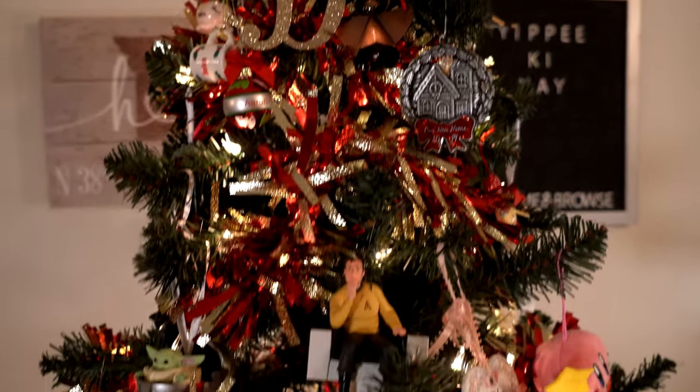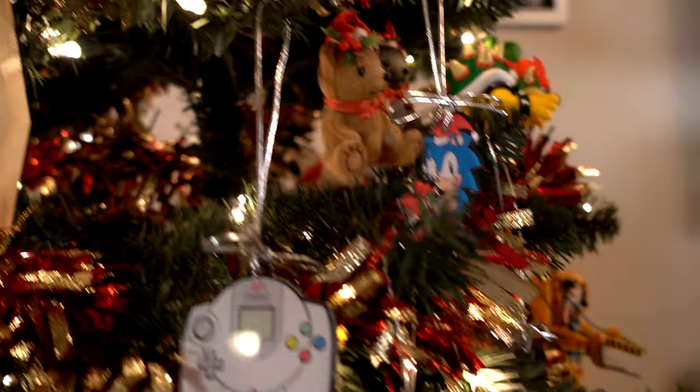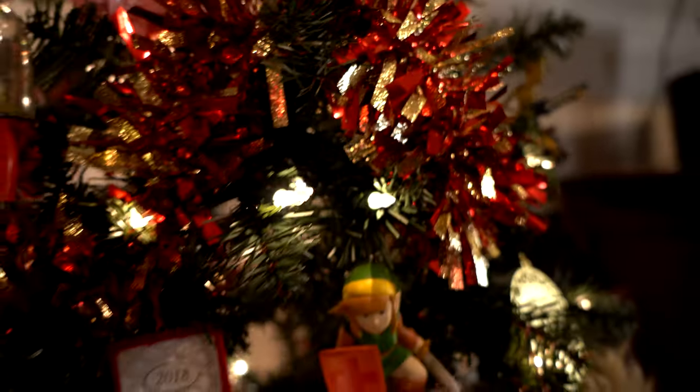Some are sentimental to me, some are super cool, but all of them tell a story. Today's ornament is both sentimental, cool, and comes with an interesting story. Today's spotlight focuses on a very uncommon ornament that only recently made its way onto the Game & Browse Christmas tree. Today I have with me the 1995 Sonic the Hedgehog Fun in Hand Christmas Ornament by Enesco.